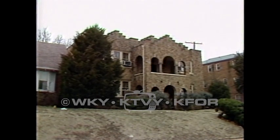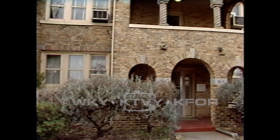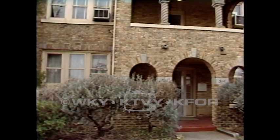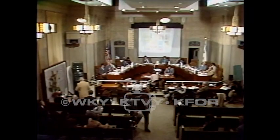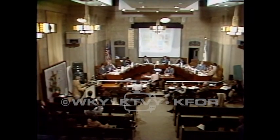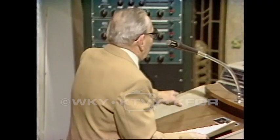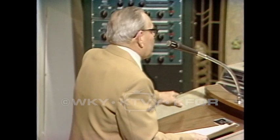In related action, a permit to operate a halfway house on Northwest 25th was also requested. This facility would treat up to 30 young men with drug and alcohol problems in a family-like environment. The operating permits for the halfway house and boys' home were denied by City Council because neighborhood resistance proved to be too strong. Ed Stewart, Action 4, Northwest Oklahoma City.